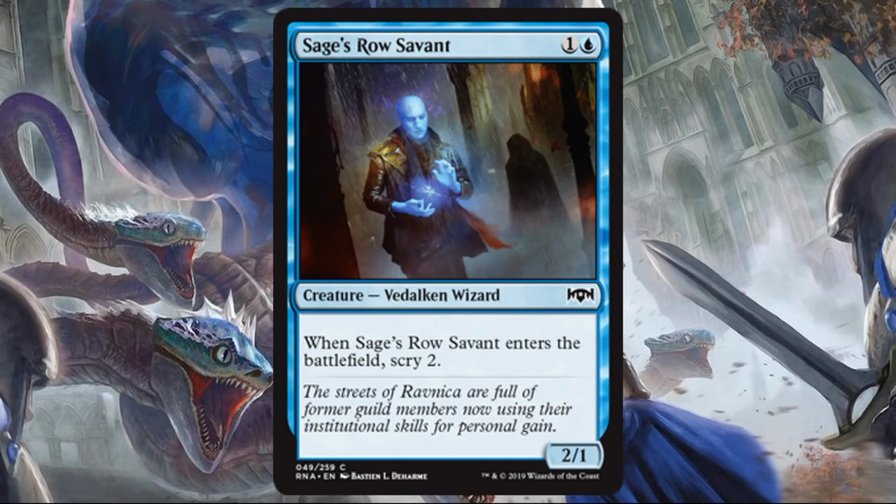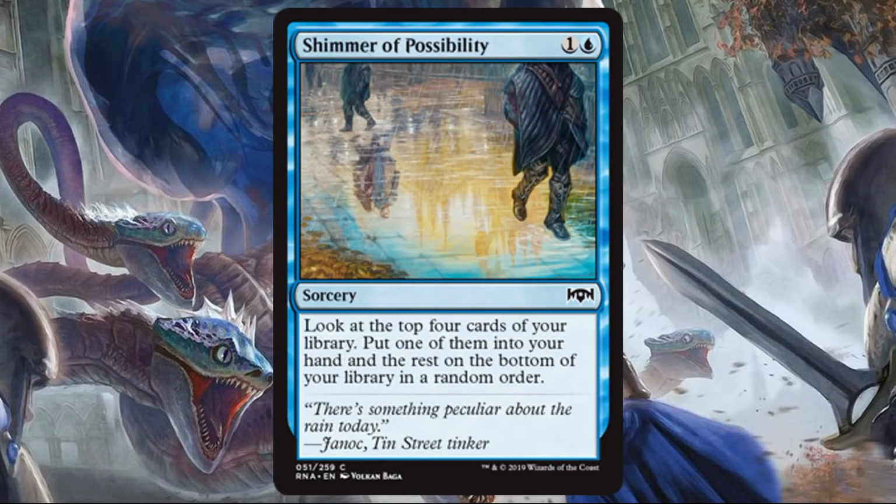I won't call flicker effects out for every enters the battlefield card, but in this case, I think it's worth mentioning because Scry 2 is actually a really good ability. Shimmer of Possibility, it's sorcery speed, but it only costs you 2. It's a common, easy to find, and I think it's actually pretty good. Being able to look at your top 4 cards, taking the best one into your hand, that's not bad for 2 mana.